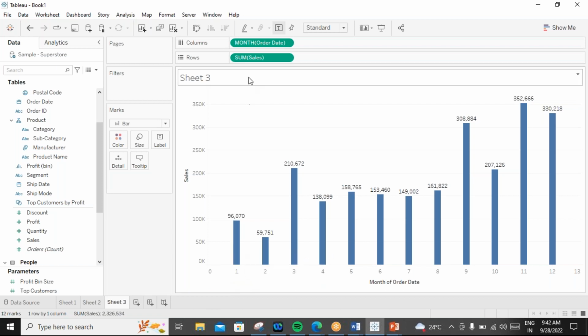When you select the month as a continuous element, you can see 1, 2, 3, 4, 5, 6, 7, 8, 9, 12, 13. So 1 is nothing but January, 12 is nothing but December. So you cannot get the sorting option here. You can see there is no sorting option, it's disabled because continuous fields cannot be sorted.